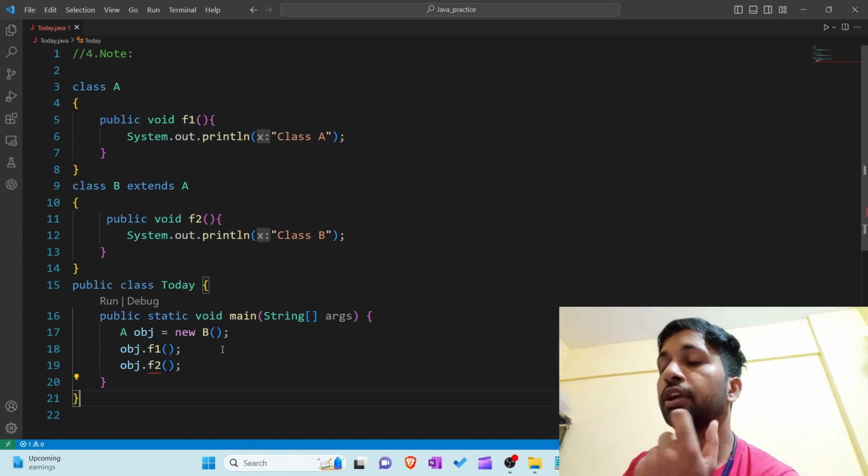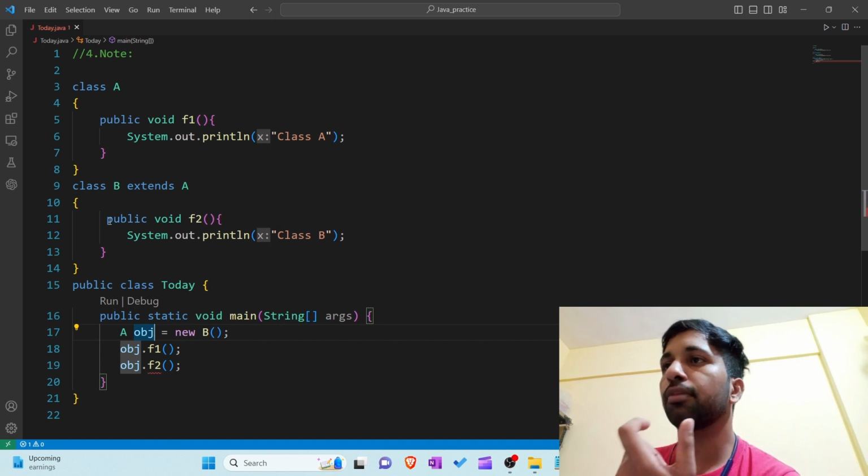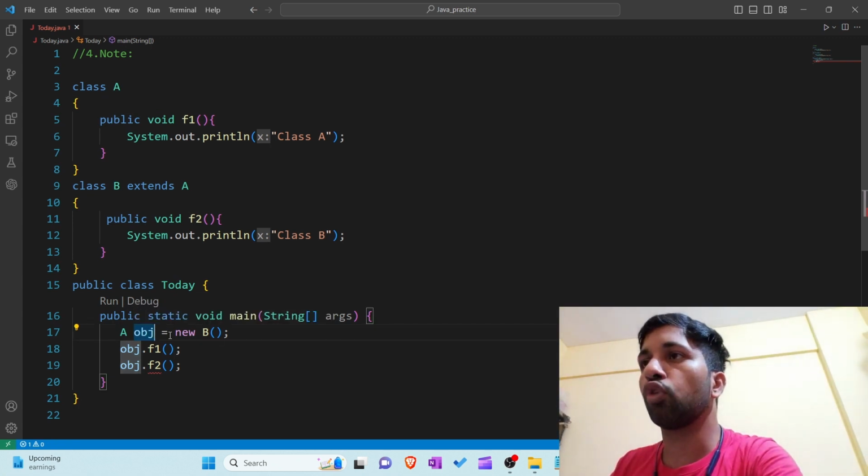But when we talk about accessibility, accessibility is not done by the parent class object, meaning the parent class object is not able to access the members of the child class. By using the reference variable of the parent class, we are only able to call the parent method.